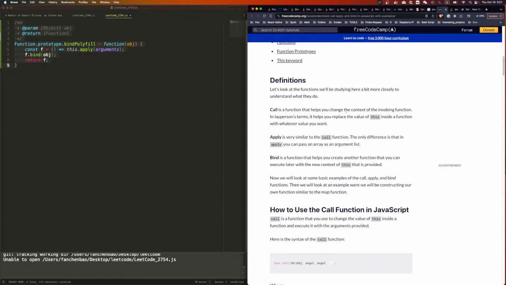Call is a function that helps you change the context of the invoking function. Replace the value of this inside a function with whatever. Oh, I think this is the one. The only thing is that with apply, you can pass an array as an argument list.